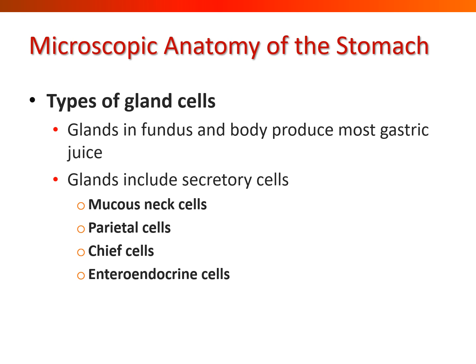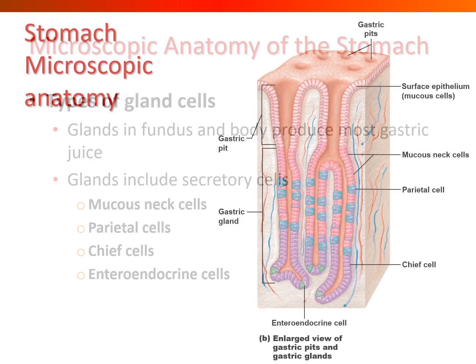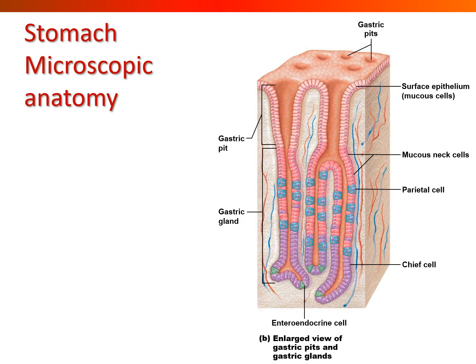Now, a couple of these are pretty easy for us to figure out what they're doing. So a mucus cell is going to be making mucus, and I'll tell you when we get to the picture why it's called the neck cell. And the endocrine cells are going to be making hormones. We just don't know exactly for sure which ones. Chief cells and parietal cells, no, we might not know so much about them, but we will in just a minute. So let's take a peek at this picture before we get into what these different cells are doing.